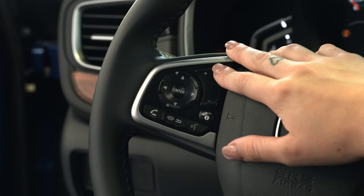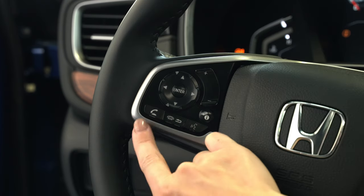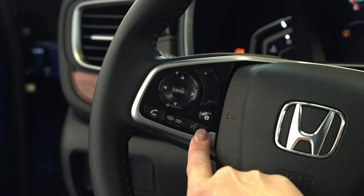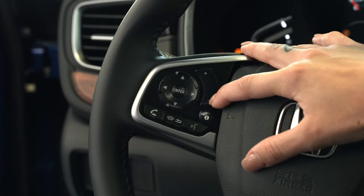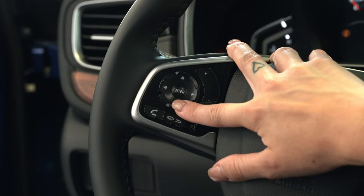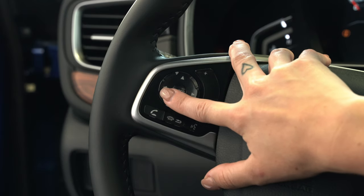Next let's head to the left-hand side of your steering wheel controls. The left-hand side accesses your Bluetooth and audio controls including picking up a phone call, dismissing or hanging up a phone call, and voice recognition to ask the vehicle to call somebody. You're also going to have a plus and minus sign to change the volume, as well as up and down arrows for your station list — AM, FM, and XM — or left and right arrows to change between your presets or skip to the next station.